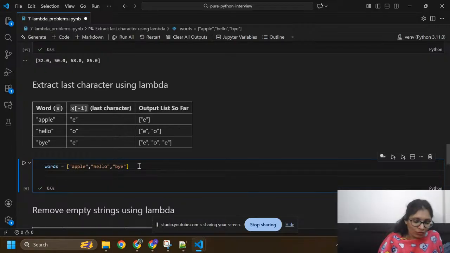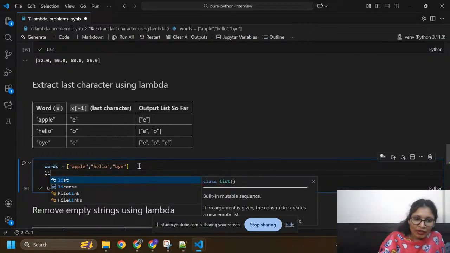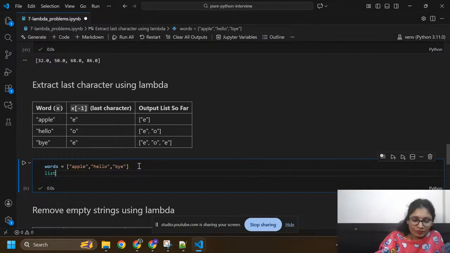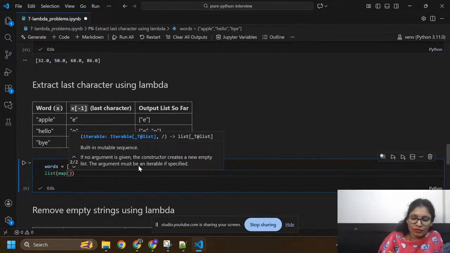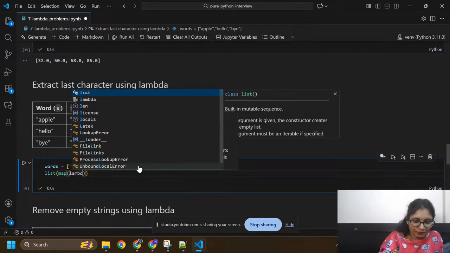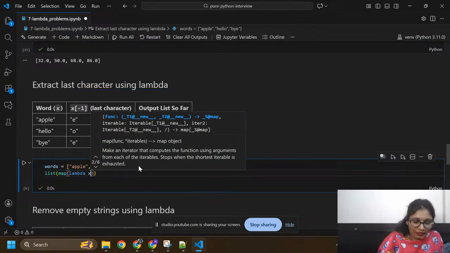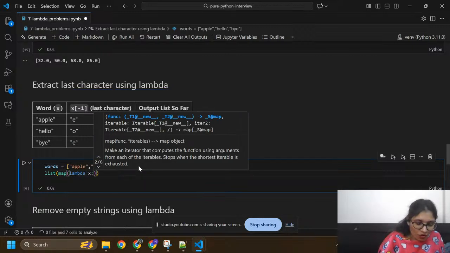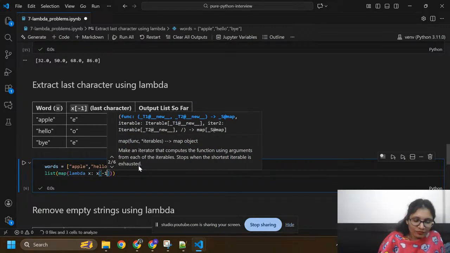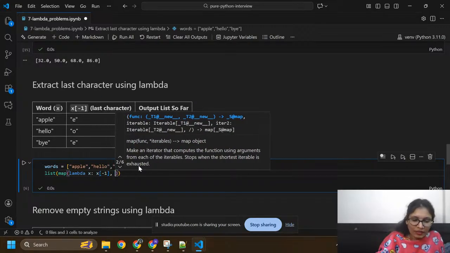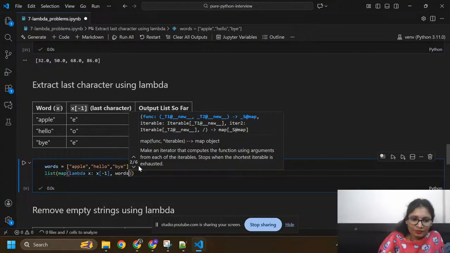So I'm just going to write one line of code using map. It will map these words. Here I'm going to use map, and inside this I'm going to use lambda x colon x of minus 1, and comma words.